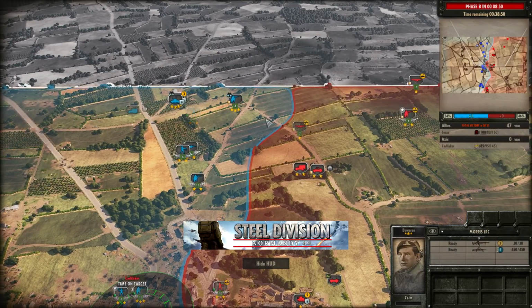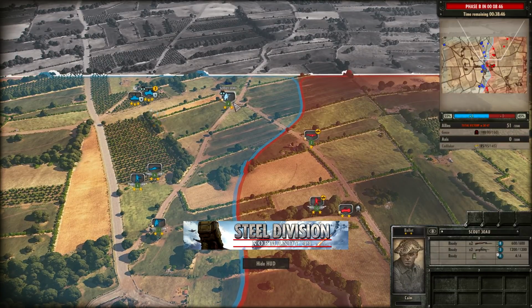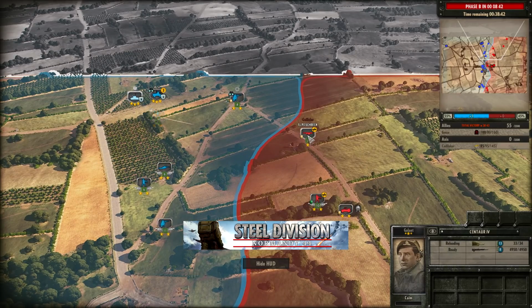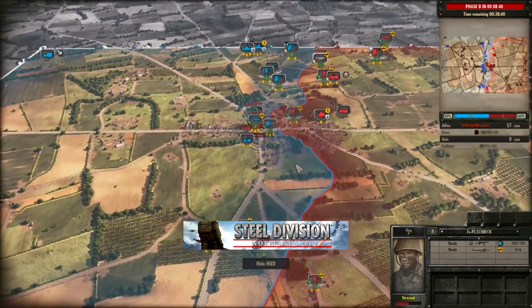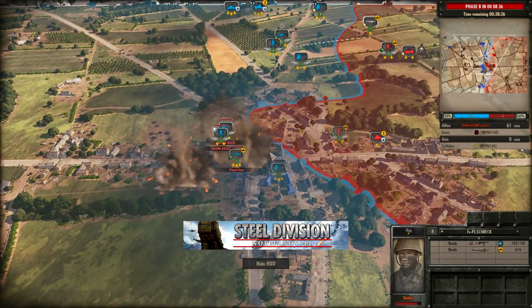But to be honest, I don't think this will actually work out, not with the Morris LRC and the Scout here being able to spot that. Yeah, I think the Centaur is going to be targeting that Panzerschreck already. It's probably going to go down very quickly.